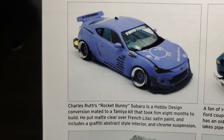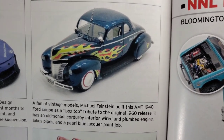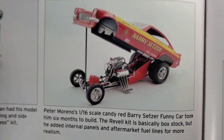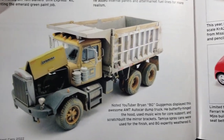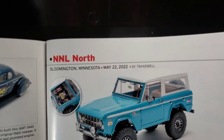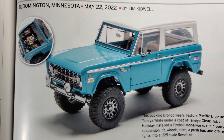What a Rocket Bunny Subaru — that is sweet. Old school '40 Ford box top tribute of the '60 release — cool. The 1:16 scale funny car — those funny car guys can really do some crazy detail. Little Tom Daniel special. I don't know if anybody's heard of this guy, Mr. BG Brian. Sweet dump truck Auto Car. The NNL North Bloomington Minnesota, May 22nd 2022 — I've got my fingers and toes crossed to make it to this one this year to see some of these incredible builds in person.